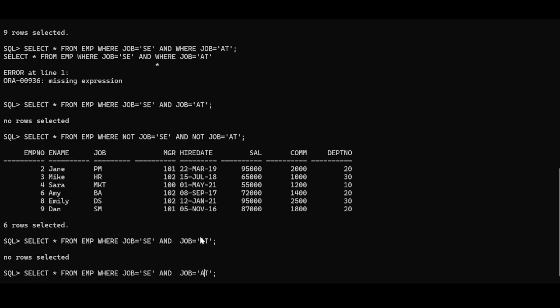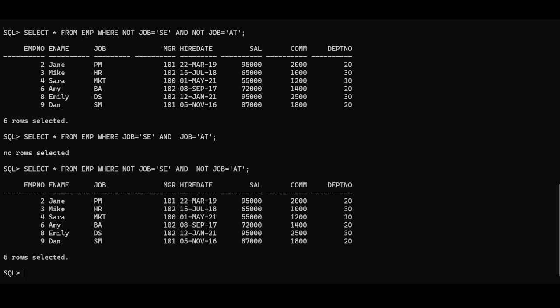But when you do the same thing by using the NOT operator, it is applicable. 6 rows selected. Can I do the same thing by using the OR operator?